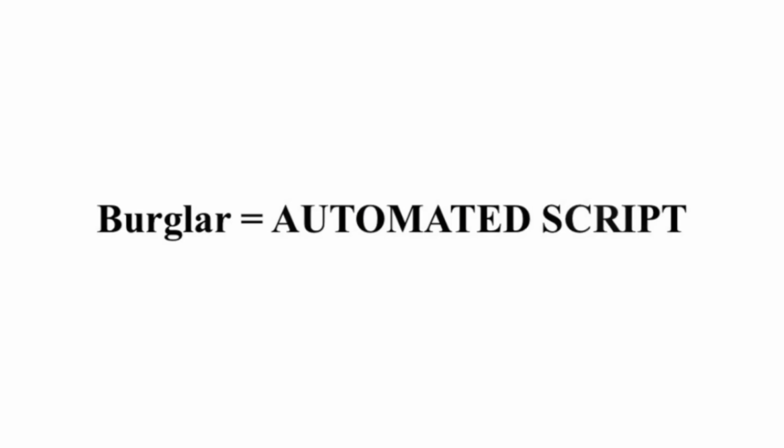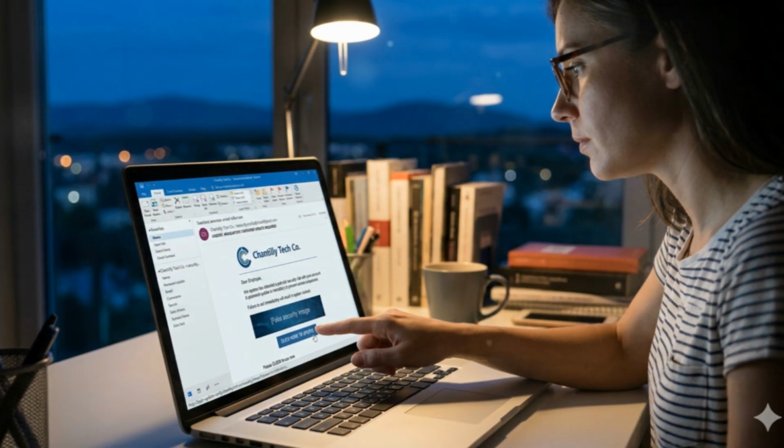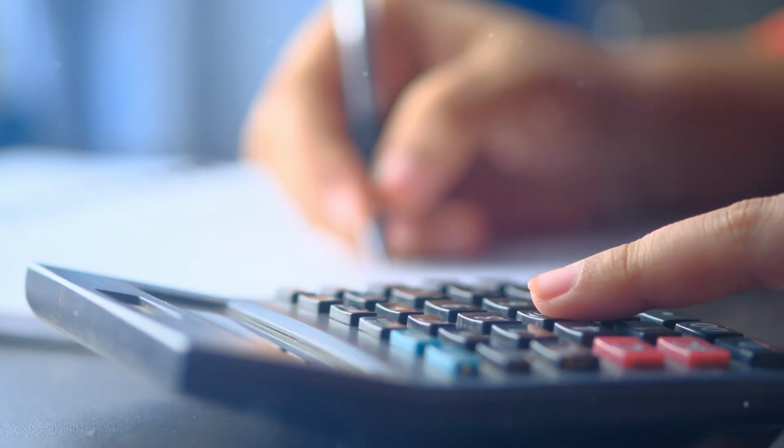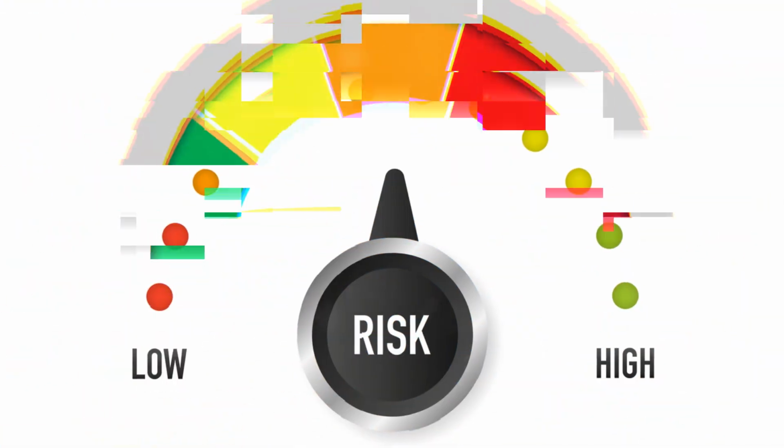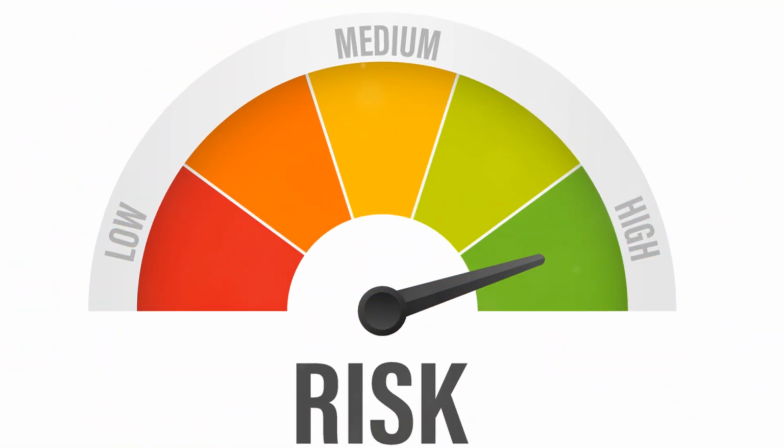In 2026, the burglar is an automated script that never sleeps. An employee clicks a harmless-looking email, but it wasn't harmless. That single click opens the door, installs malware, and gives attackers control. Risk isn't guessed, it's calculated. Low risk, medium risk, high risk. Not all risks are equal, but ignoring even one can be fatal.